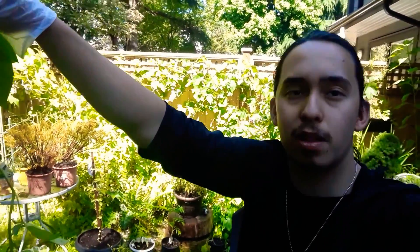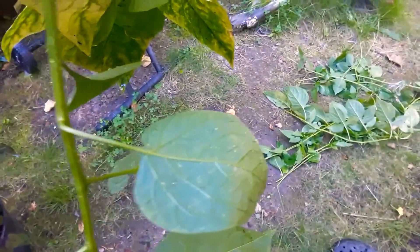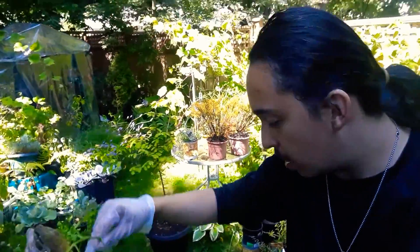Another interesting thing about this plant is that in shady situations, on occasion it'll actually grow simple leaves without the five lobes. So this here is also what the plant looks like. This here is just what it looks like when it's first emerging out of its new terminal growth points. I'll try to find an example if I encounter one that's actually fully grown with flowers and fruit on it.